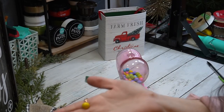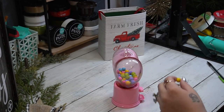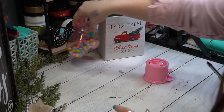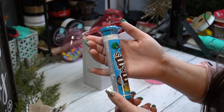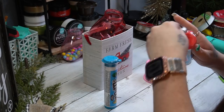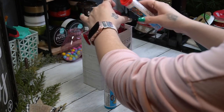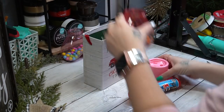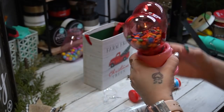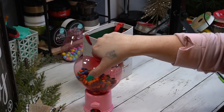I had my oldest one cut the tops off, and then her and the baby just kind of put them into the candy dish. They had so much fun. And then the next day, I did the same thing for the second one. And then I also wanted to show you guys how cute the little mini M&Ms looked in here as well. Last but not least, I just wanted to mention that if you put this upright into something, it's just much easier to fill. So I had that little box left over from Dollar Tree, and it worked perfectly for this.